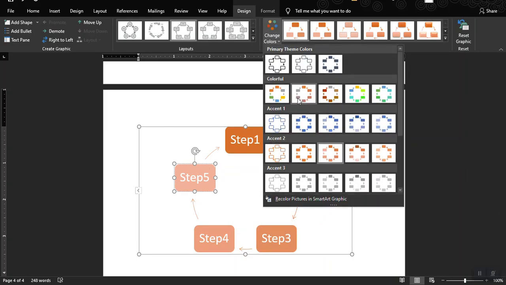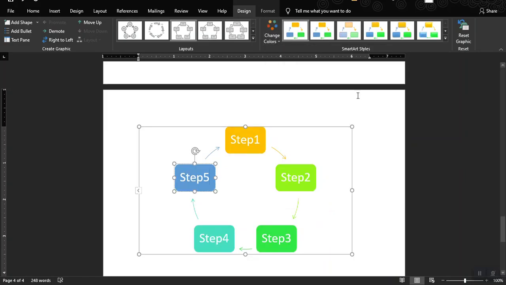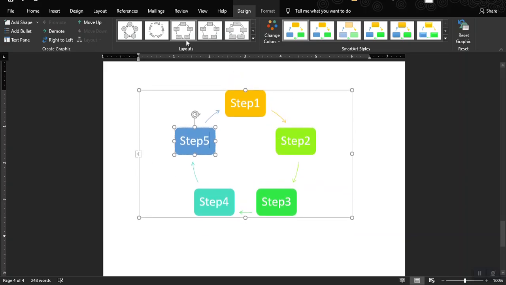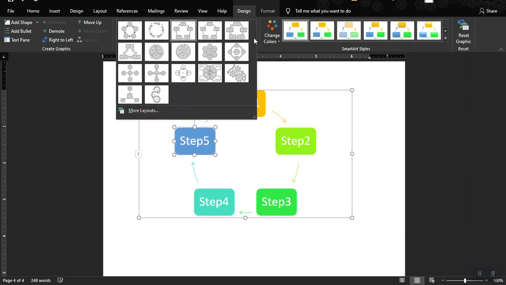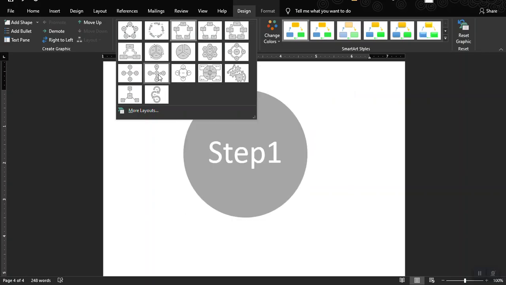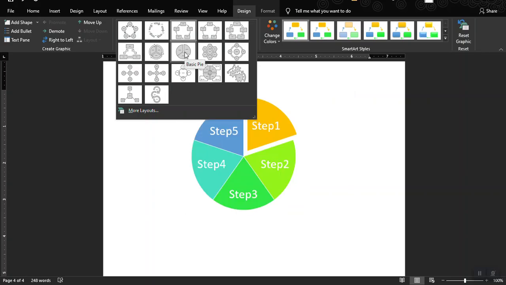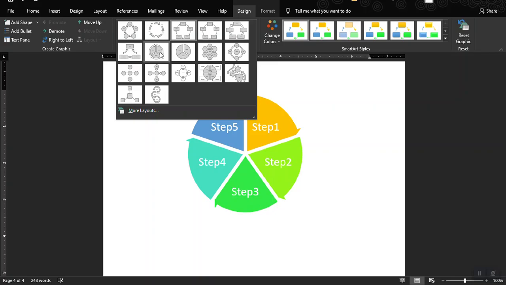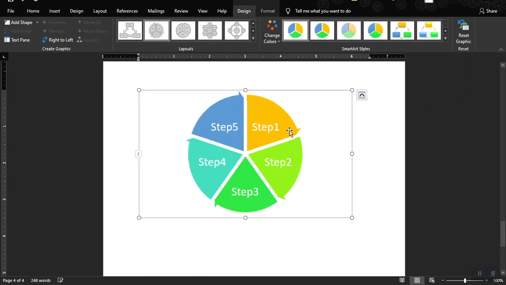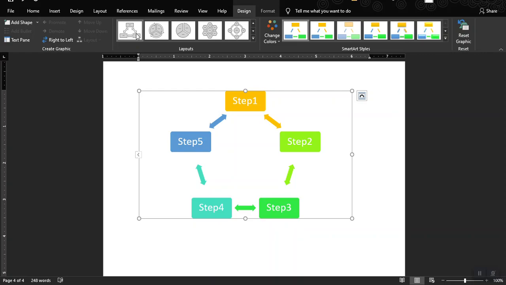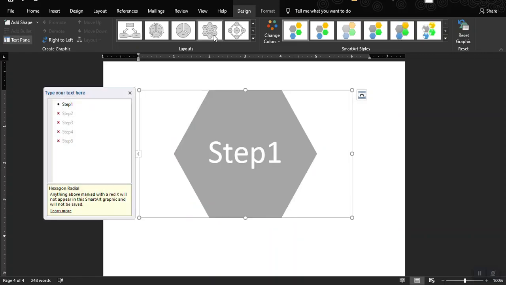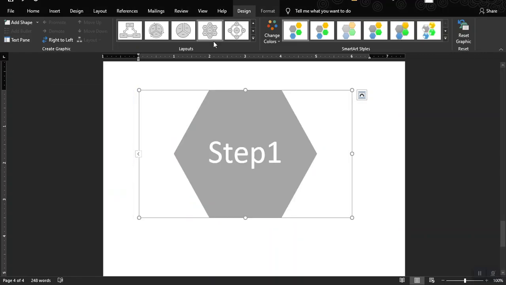As you can see, it looks like a very professional looking document. And you could also use different types of presentation, let's say a basic pie or segmented cycle. It depends on your preferences or the type of data that you're trying to represent on your report.